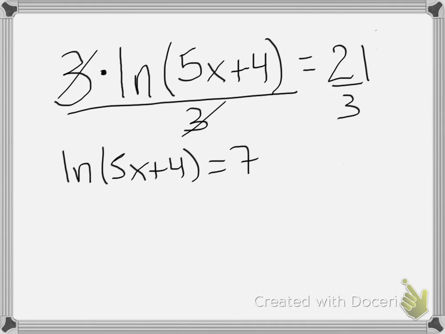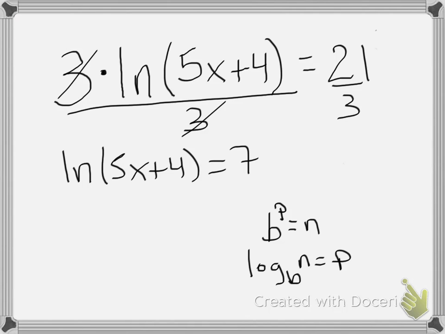That list that we just had over there, that was the next step, reading from the bottom to the top. So you have to do the opposite of taking the logarithm of something. So what's the opposite of a logarithm? It's called exponentiating. In other words, what we're doing is we're going to rewrite this entire logarithm as a base to a power. Remember this little fact: if you have a base to a power equals a number, as a logarithm that means log base b of n equals p.